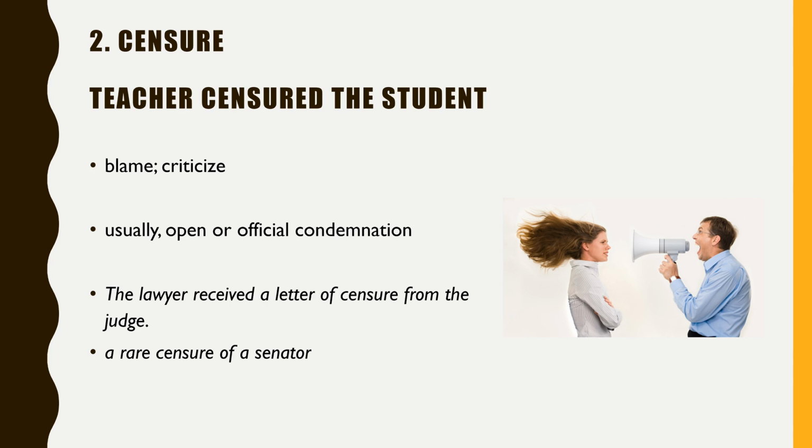A rare censure of a senator. Senators are very high ranking people and they usually don't get censured for anything they do, but it does happen sometimes. The Senate would decide that this person has to be criticized openly, and so they would censure the senator. What does it mean? Is he going to go to jail or prison for it? No, nothing really happens. It's just something on your record. Like you get a bad mark on your school record and it stays on your transcript, or it stays on your permanent record, we say, right? And that's going to hurt your chances of getting into college later. It's basically that effect.